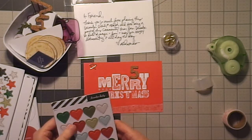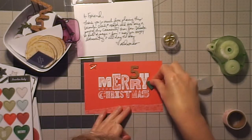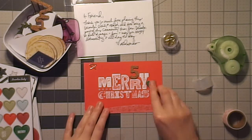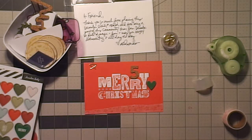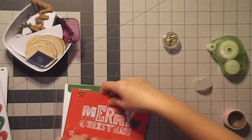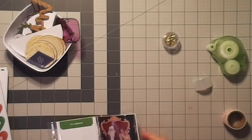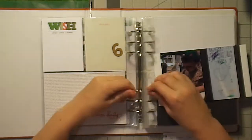And I've got the little tiny ones, traditional paper clips too, and I'm using them in this album. And then I'm just going to use these little green chipboard stickers to make, I'm trying to make like a little bit of a triangle here, as you saw me drag my fingers across my card. And so that's going on the bottom. And that's really it for this side because I haven't done my journaling yet. So it's just going to sit there on the upper left-hand corner.